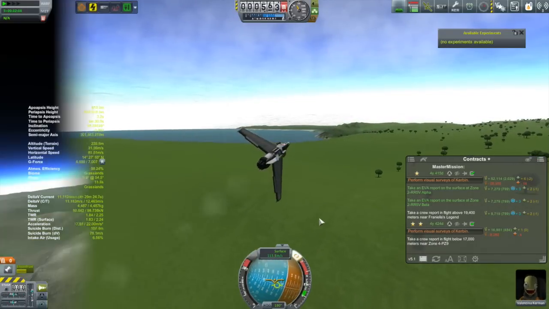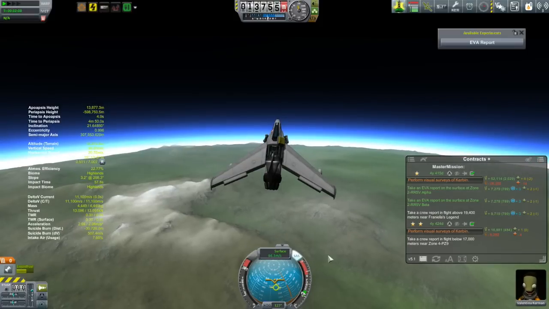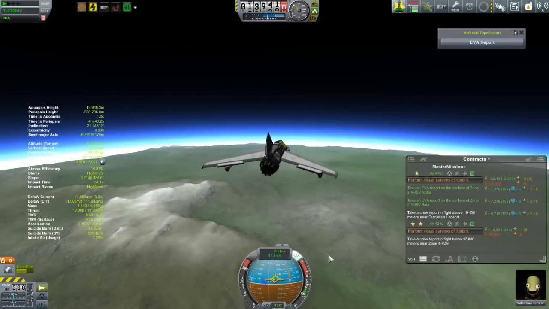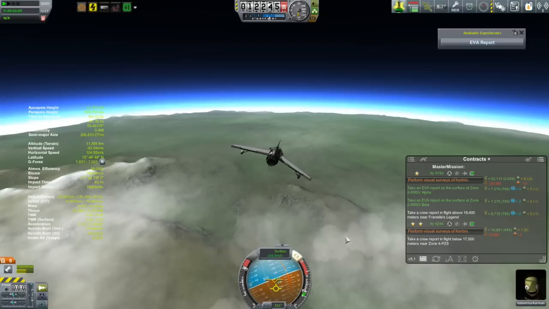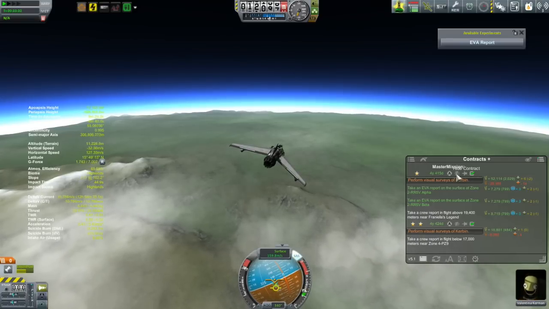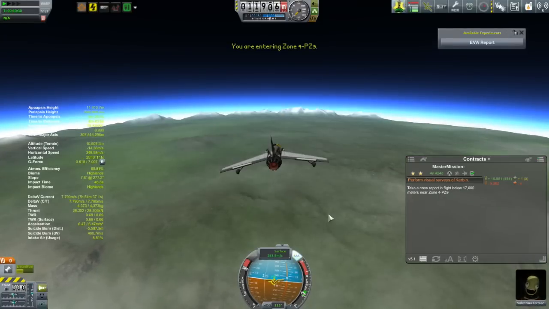I'm almost sure of it. And in the end, I was right. I can't get it above that altitude. Try as I might, there was no way to do it. So I'm going to have to leave this part of this contract for a better jet. I have to unlock some better parts and see if I can get a jet that can get up to a higher altitude. So then it was just making our way over to our last survey point.